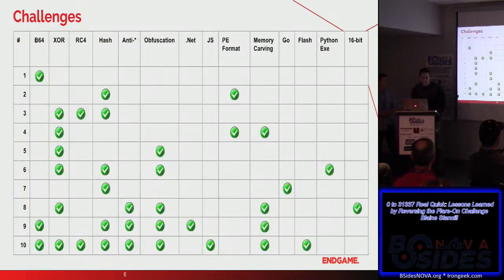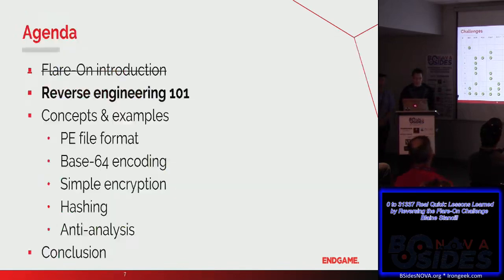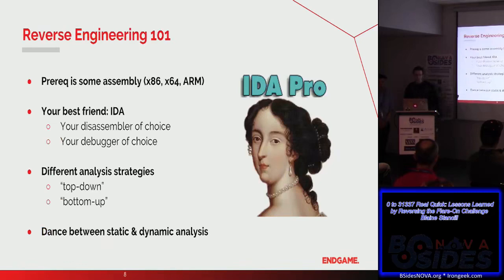All right, so here's a brief overview of the challenges going down the left, and different concepts that we extracted and/or were expressed throughout the challenge that we wanted to highlight. We're not going to be going over all the different concepts today. Most of the talk will focus on more of the ones on the left-hand side, but this just gives you a general feel for some of the things the challenge expressed and what made it more difficult. All right, so basic overview of the Flare-On challenge. And now we're going to dive into basic reverse engineering 101, and I'll let Josh do that.